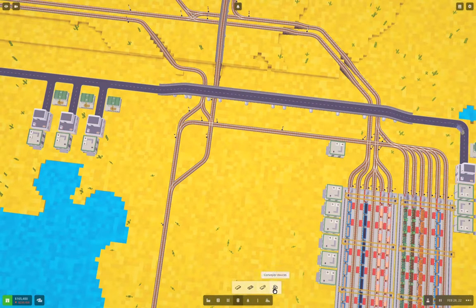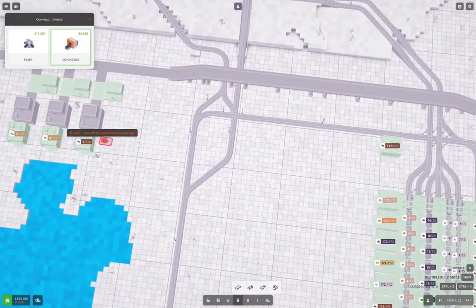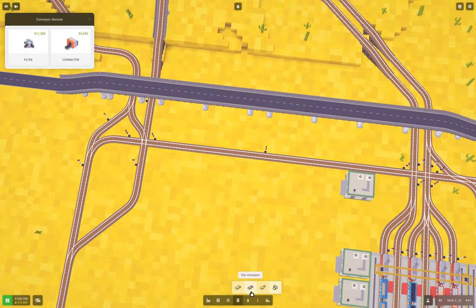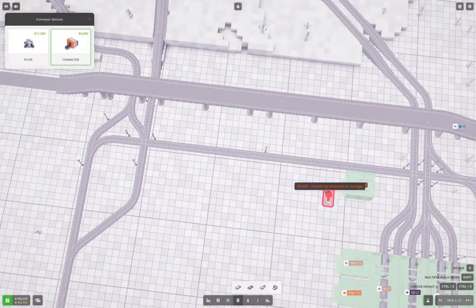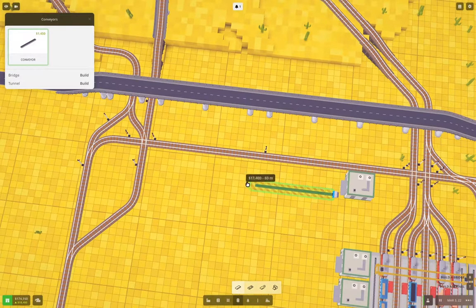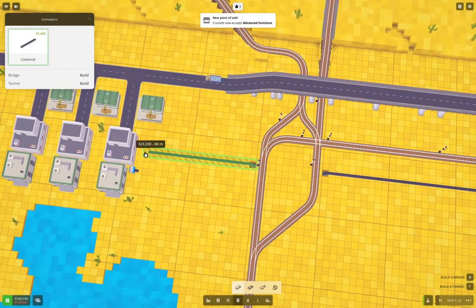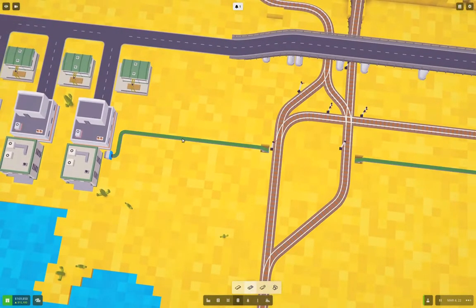Conveyors, yes. We need a conveyor device, which is a connector, and we're going to put one here, and we're going to come over here, and we're going to also put one here. Okay. Now we just need to run this, tunnel that. Just like that. Good. That can go that way.